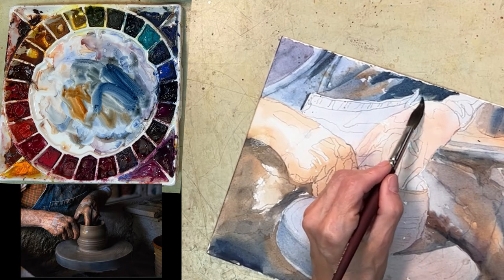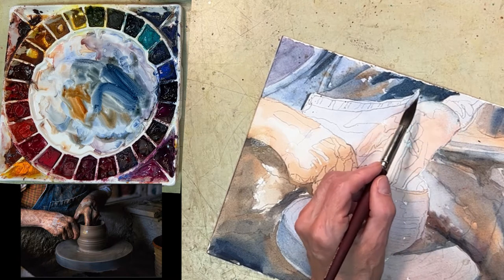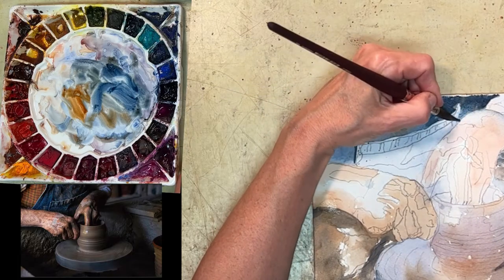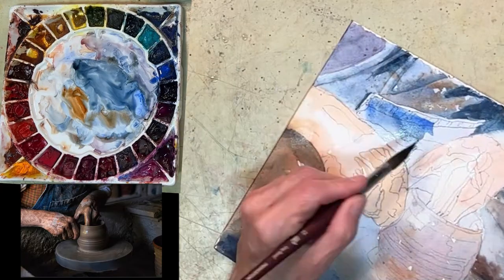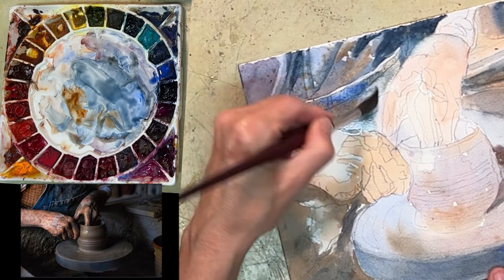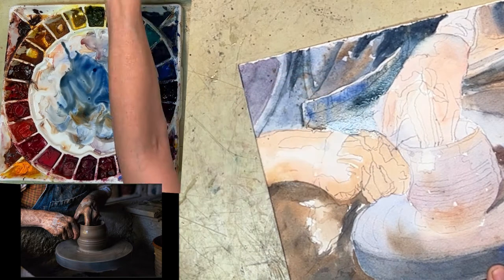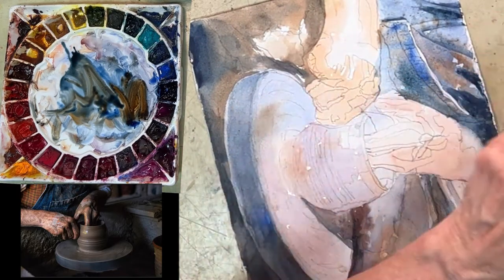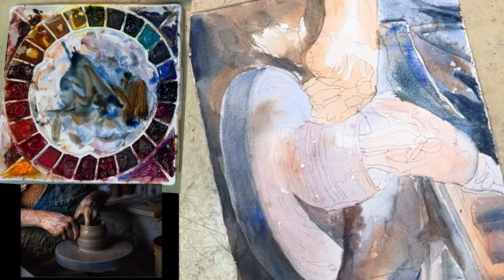This actually goes into the hand, and I'm going to go ahead and put some of that there just until I get ready to decide what I'm going to do exactly. See how juicy that is? It's a little juicy. Let me get a little thicker here. So this, because the hand is the focus, I will actually be a little more careful and go around the hand now. Maybe. Maybe not.